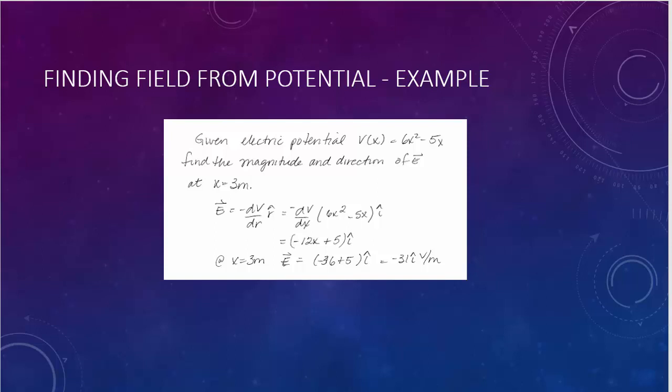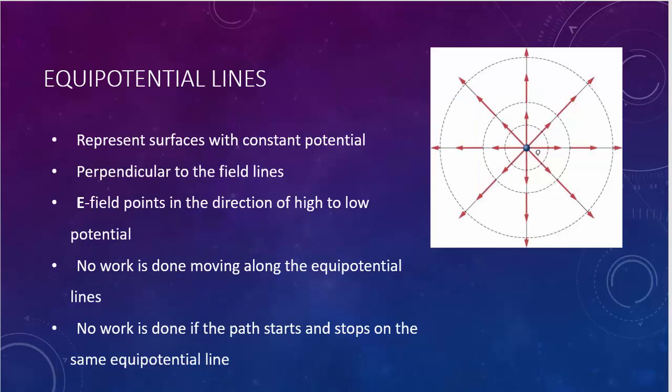Now, if you had Y and Z as part of this, you would go through and find the field at X, the field for Y, and the field for Z, and then sum them all up. You'd leave them in their vector format, I hat, J hat, and K hat, and then you'd have your answer in. So now, one of the things we need to really talk about is the idea of equipotential lines.